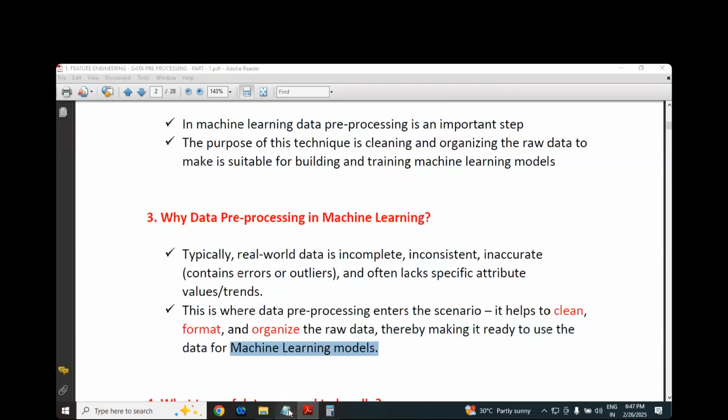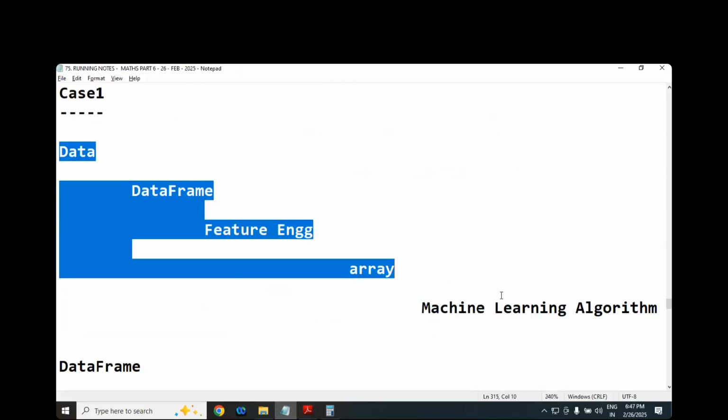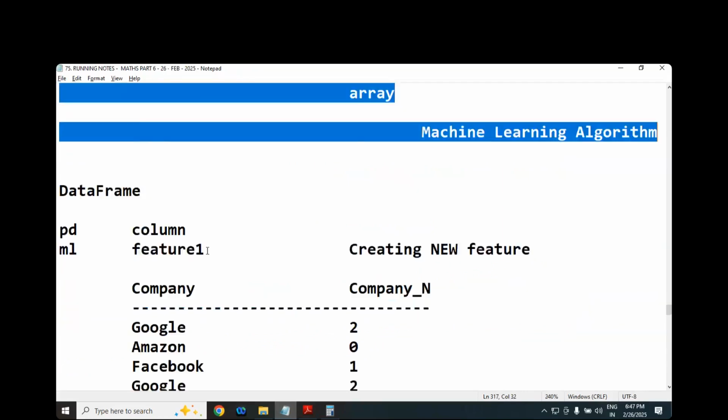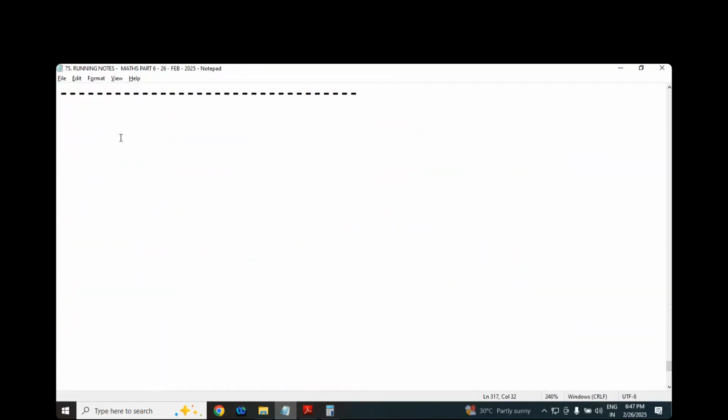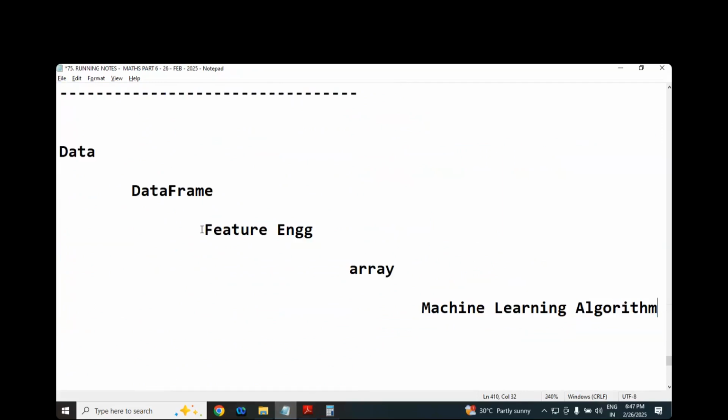Sir, what exactly are we doing? By using feature engineering, think like you prepared coffee or tea. Let us go for tea. Whenever you are preparing tea, milk is required, tea powder is required. Once the tea is done, can I drink it directly?